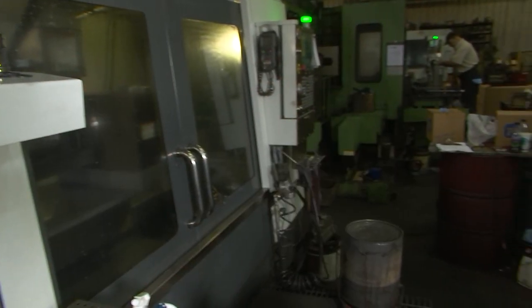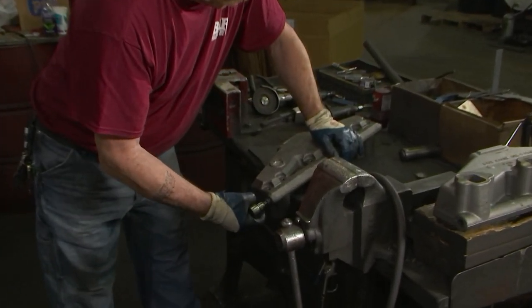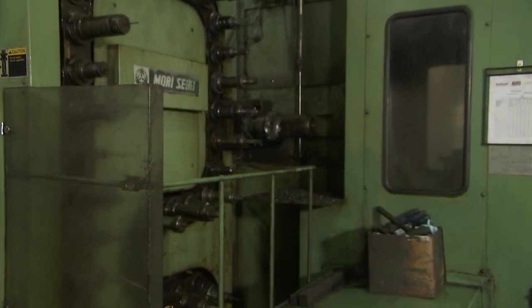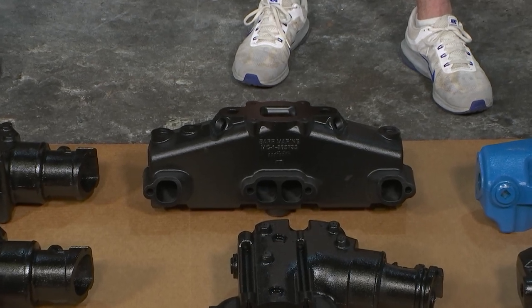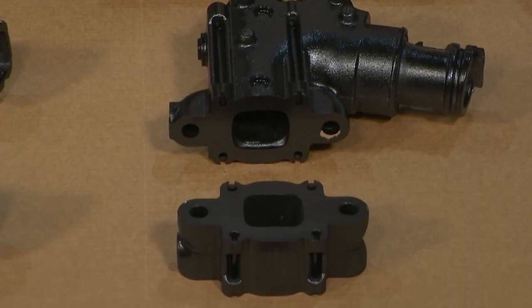We have the general manager with us — this is Mike Gidz. Mike, you've been making marine exhaust and you're the world leader for the different engine manufacturers for a long, long time. We have a newer style dry joint Mercury MerCruiser manifold. Cleet, Glasso, and I are going to be talking about the difference between the spacers and the degrees and all the different decades of exhaust manifolds in a little bit.